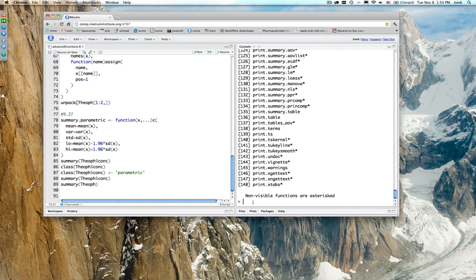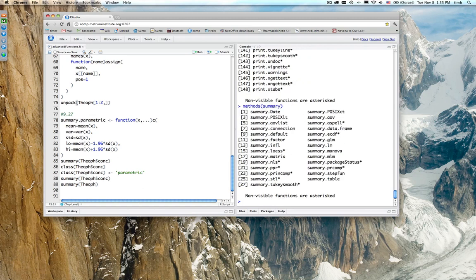There's lots of things you can summarize, and we can check the methods for them. Not so many as for print. There only seems to be about 27 here. But you can summarize dates or connections or AOVs or GLMs. Can you summarize data frames? I don't see data frame. Oh yes, you can summarize data frames as well.